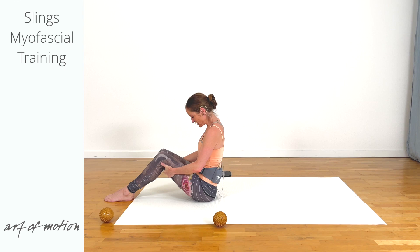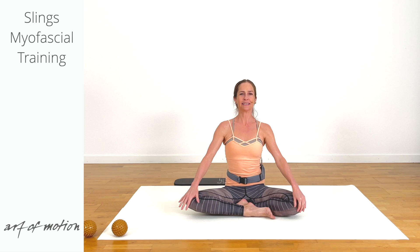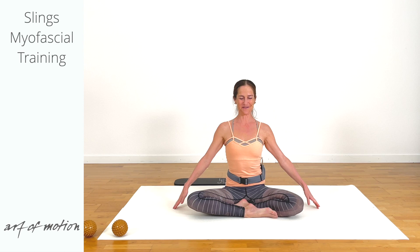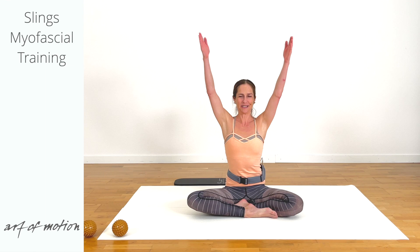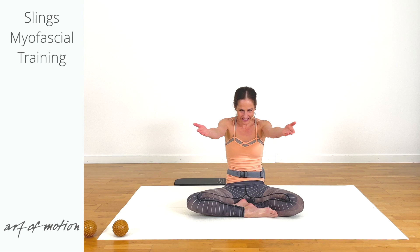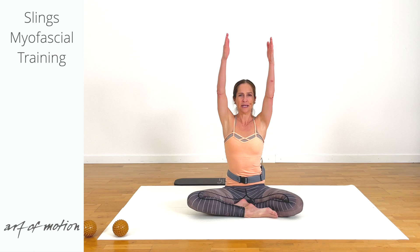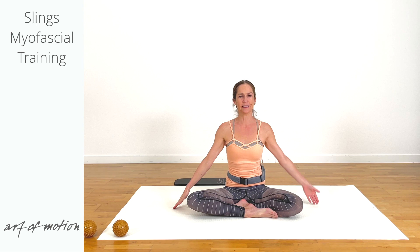Sit right on top of your sit bones and turn forward. Take your left leg to the front in tailor's sit or cross-legged sitting. Reach your arms out to the sides and find length in your spine. If you still have the image of the elastic bands present, you can work with this too. Arms overhead. Open your arms to shoulder level. With your next exhalation, a curl. With your inhalation, center. Exhale arms overhead. With inhalation, arch and lift the sternum. With your exhalation, center and lower your hands.